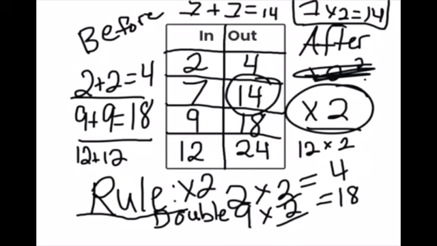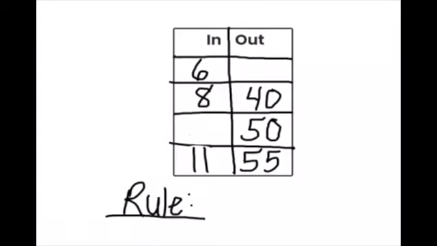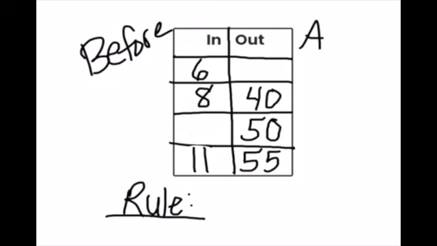So we're going to try one more together. And remember, I want you to pay attention to figuring out what pattern is happening. And tell me the rule, and then we can fill out the rest of the boxes. So for our last problem today, I want you to try this one out on your own. So remember, look at the input and the output. Look at that first, and then look at the output, where that's like a before in the in and then an after in the out.